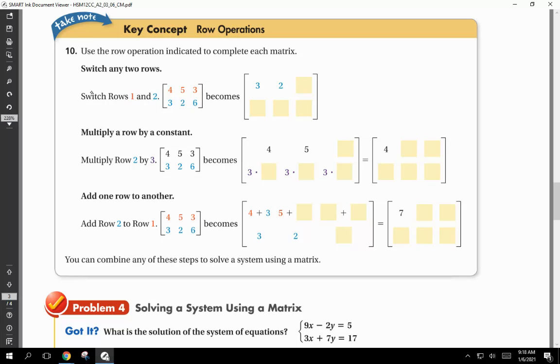Switch any two rows. Switch rows one and two. Here we go. Four, five, three becomes, right? Four, five, three on top becomes three, two, six. Because there's a three, two, six. This is going to go on top. This one's going to go on bottom. It's not that hard. You're just going to switch them. Can you do that? Yes, you can. If it's easier to subtract or add, you're going to have to do that. Multiply a row by a constant. Can you multiply a row by a constant? Yes. As long as you multiply anything by a constant in the entire row, you're allowed to do that math. You can multiply any equation by a number, and it is the exact same equation. We didn't change it at all. We talked about this before in seventh grade all the way through the 11th grade and this year, too.